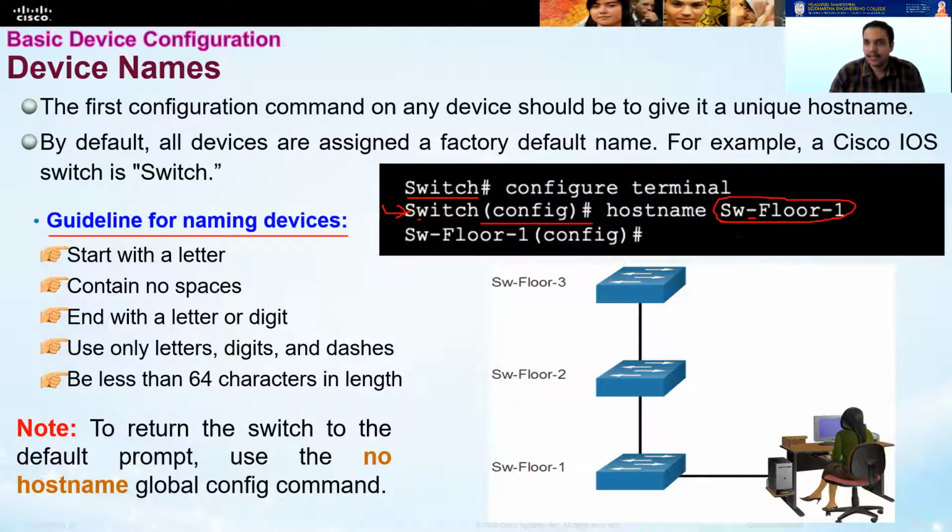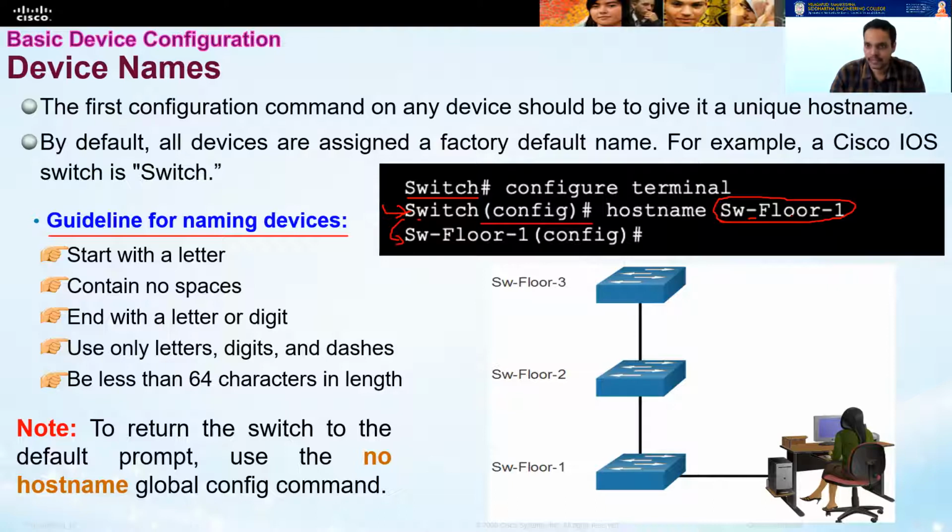And finally, the length of the name that you are assigning to your device should always be less than 64 characters. Only 64 characters are allowed. Most commonly, students in a hurry to finish this step quickly make a mistake. When I type floor 1, they might press floor 10. Whatever name you type, when you press enter, it will automatically take it here. See, the switch is changed to the name that you typed in.